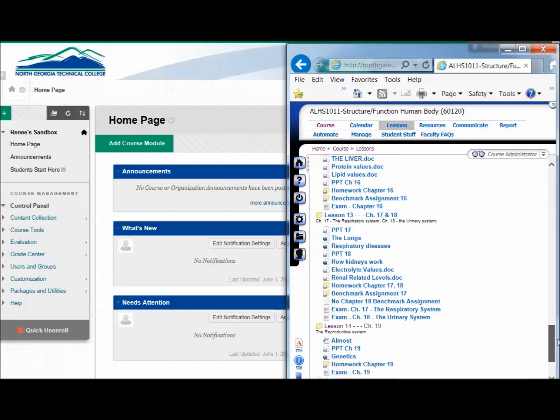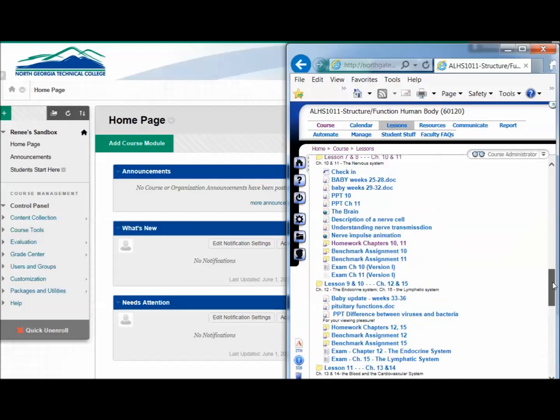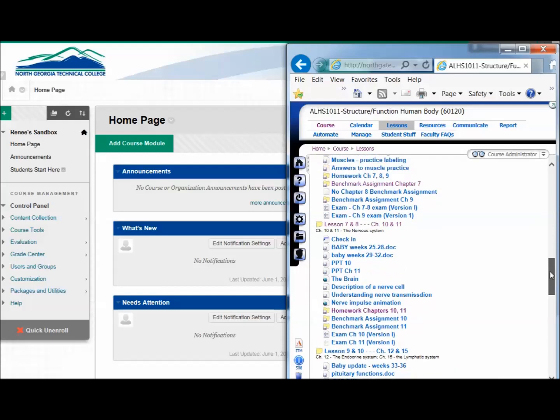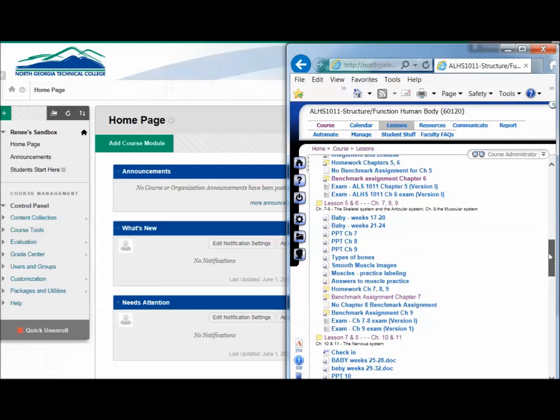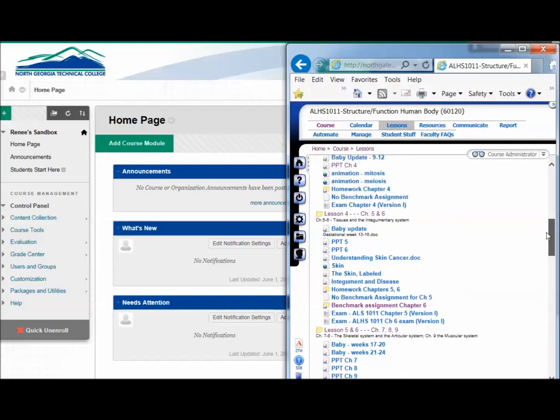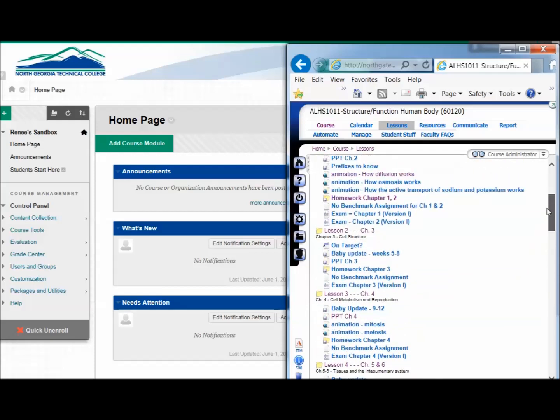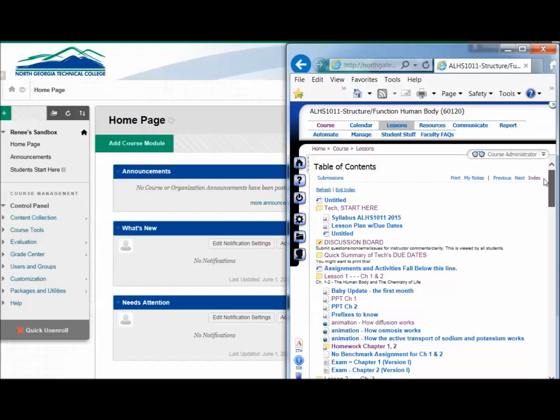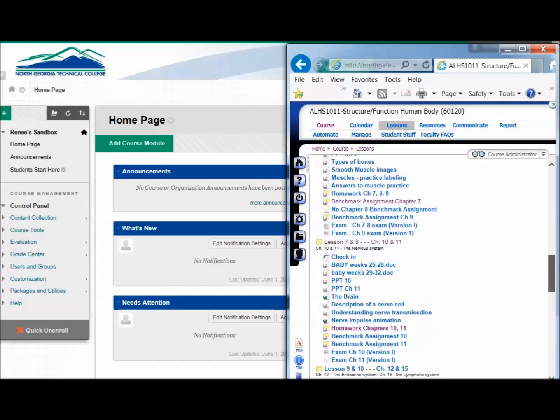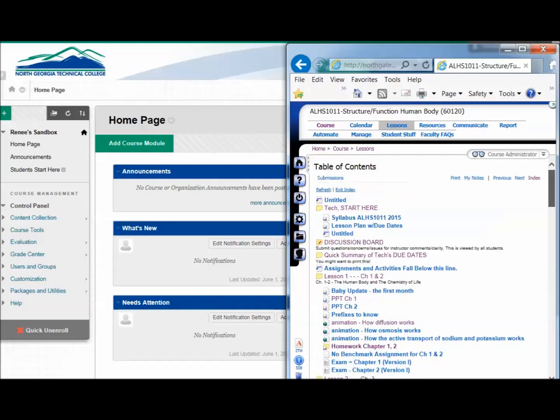In this course, students are expected to do a lot. They read a lot, they listen to PowerPoints, they listen to videos, and they have assignments and homework and exams. And I got to see again all of this because I clicked the index hyperlink. So this is pretty much the outline of this entire course. It shows me all the folders and shows me all of the items that are inside this particular course.